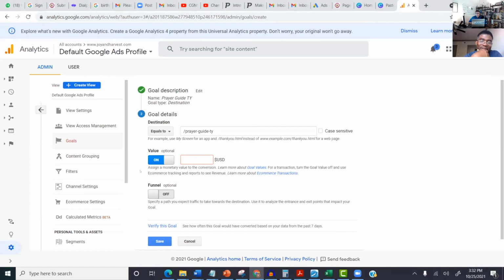So okay, we'll go one more time. This is so marketers can project how much income a particular strategy will make. So if you have 100 people that download your prayer guide, and this is tracking the thank you page, right? And let's say, we'll make it easy math. Let's say you discover that every single person on average gives $1 when they download this prayer guide. They come back and they donate $1. And so you're seeing this correlation. Every prayer guide I download, I get about $1, right?